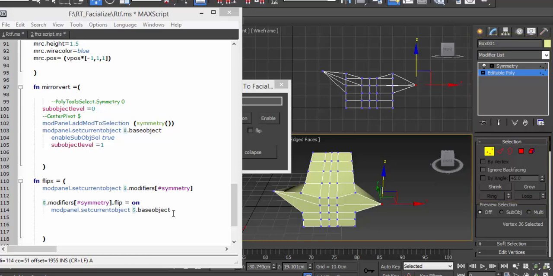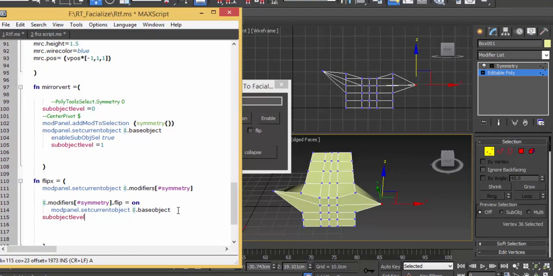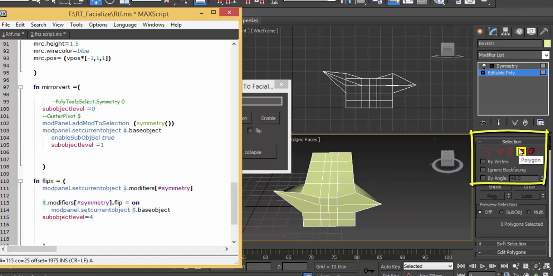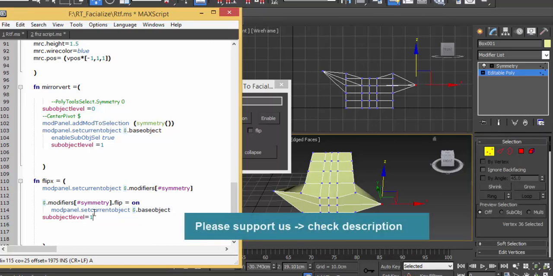All right, so the moment I go back to this base object, I want the selected sub-object level to be 1. Therefore, if instead of vertices you want to look for edges or faces, you choose accordingly. Edges will be 2, faces will be 4. For example, let me just switch the sub-object level equal to, let me say, 4. If I press shift enter, you can see it has switched to faces. But I'll equate mine to 1, so shift enter. All right, so that the selected vertex level is then enabled.